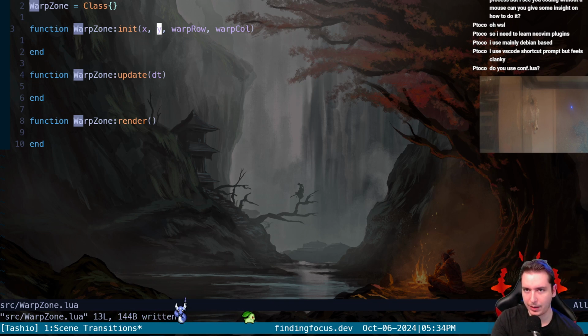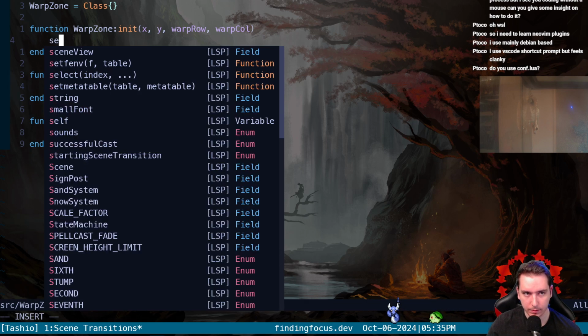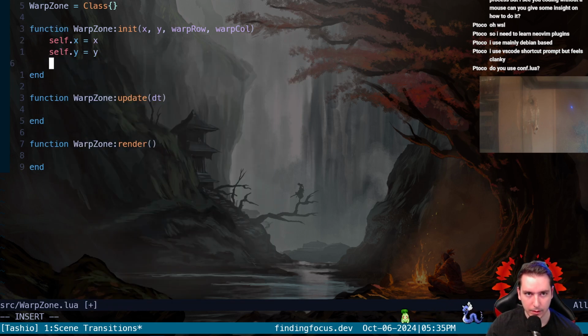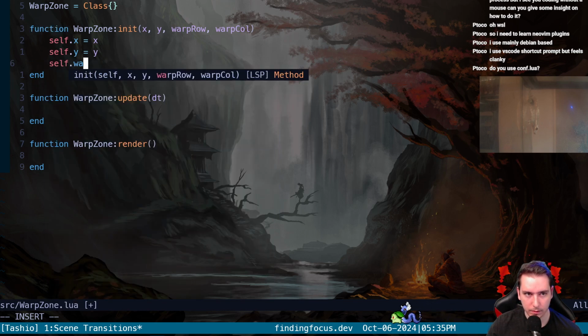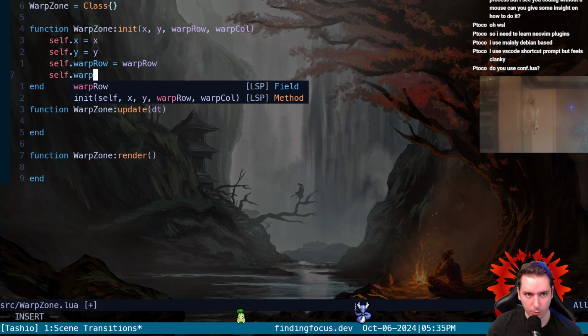I'm calling a scene transition when I walk from scene to scene. But what I'm doing now is a transition to another thing. I'm calling it warp at this moment because it's not just walking from scene to scene, it's warping to another scene. So let's say that we've got an X and a Y, a warp row, and a warp column.